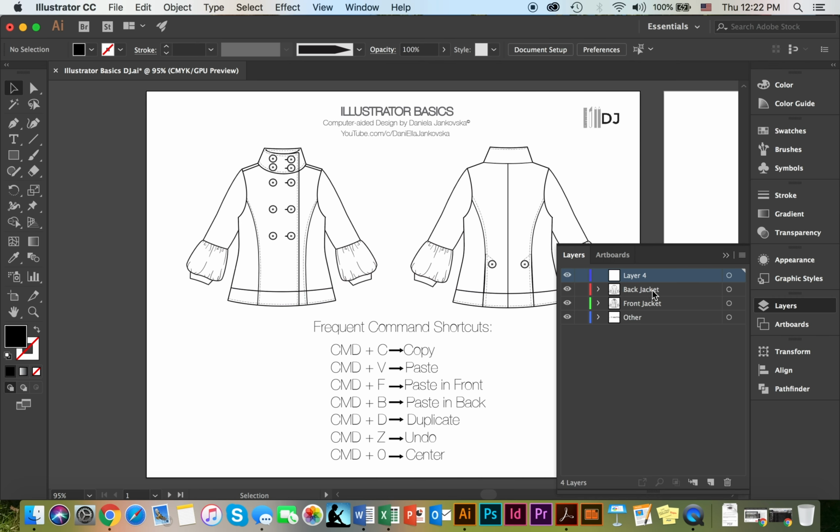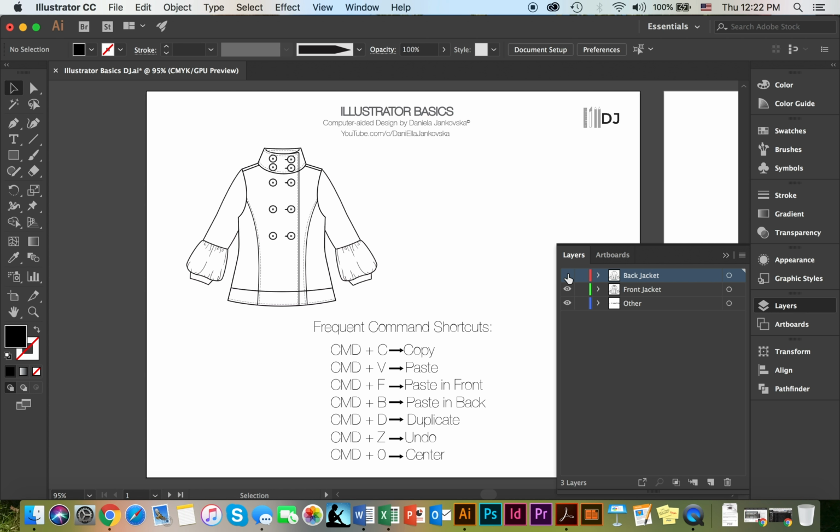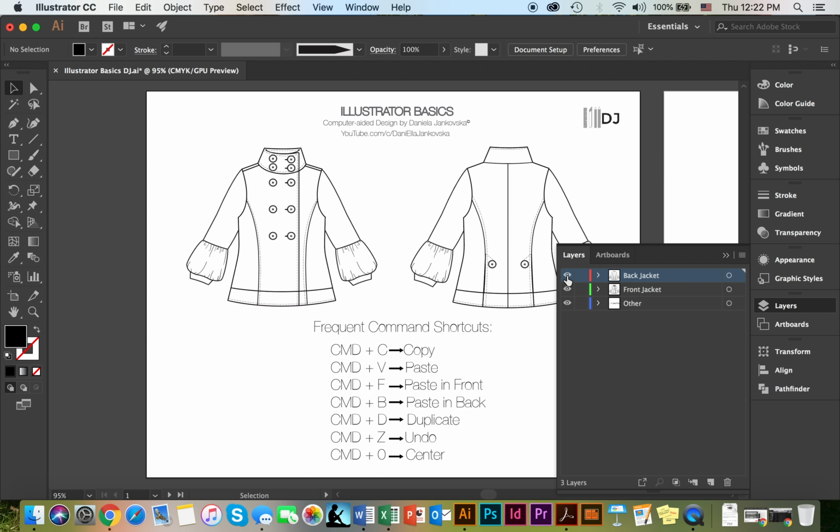Whenever you create a new layer, it always comes up on the top of your previously selected layers, the back side of the jacket. You can also delete layers very easily by simply dragging them and dropping them to your trash can right here. Additionally, you can make your layers be visible or invisible. So let's say you'd like to print out this page without the back view of the jacket. You can simply make it invisible and it will print out just like that. And if you'd like to make another copy with the back view, you can bring back the visibility on and print another copy.